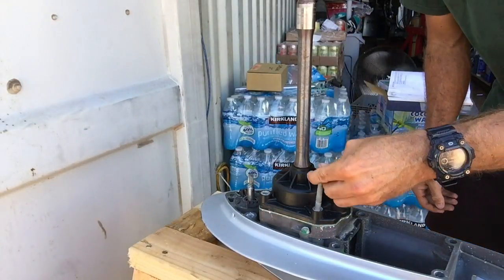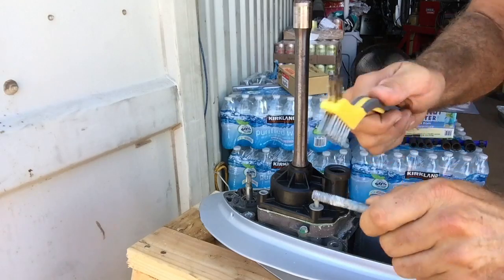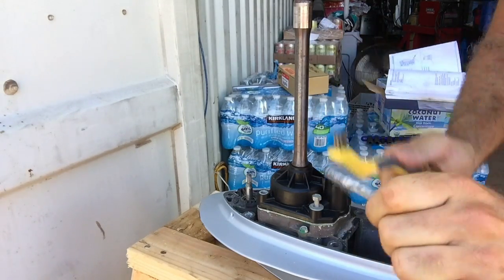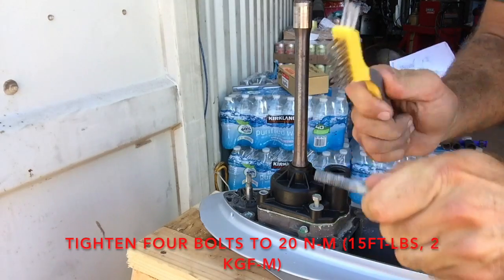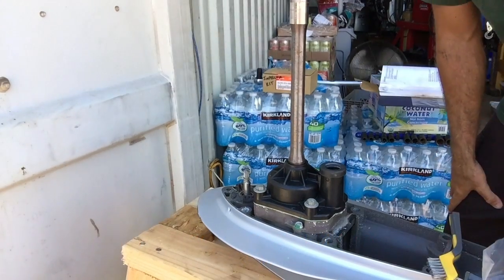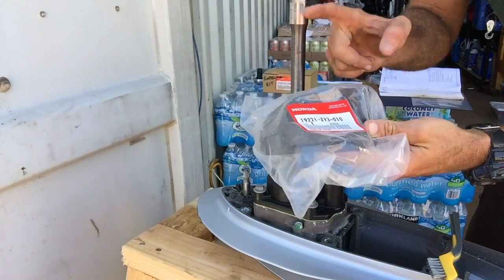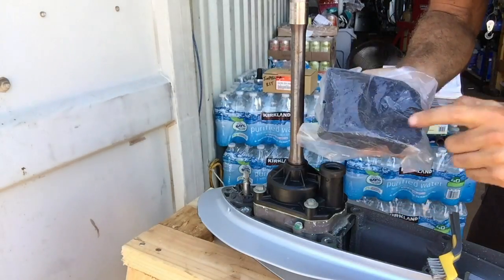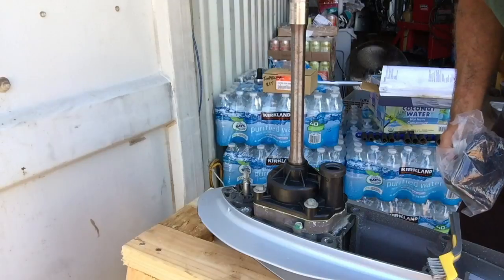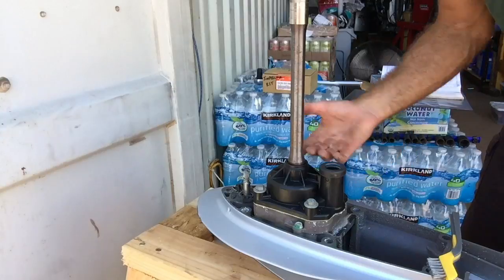Then you just put your four bolts back in. See all this corrosion right here? Just take a wire brush and clean the threads — these were a little hard to get out, but not impossible. I don't necessarily recommend never-seize, but you could put a little bit on. If you're down here, it is worth getting a new water pump housing — if you're going to replace it, might as well replace the whole thing. Get the gasket that goes on the underside, get the green paper gasket, get the metal gasket, get spare pins like I was saying. Just get all new parts. Keep the bolts, and get a new impeller.